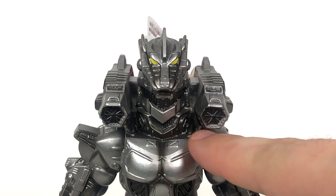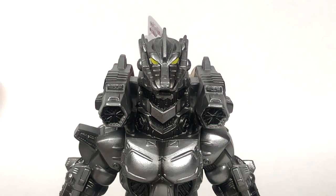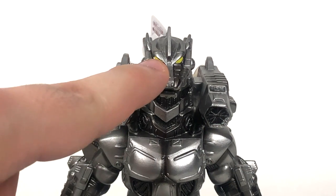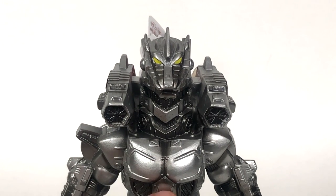All the shading by the bottom of the neck, in between the pectorals, in between this little area right here. Something we couldn't even dream of seeing on the original figure. We've got shading over here, finally! There's so much done from the eyes to the mouth to the neck to the chest to the mid-center over here that it's just overwhelming just how much better this figure looks.